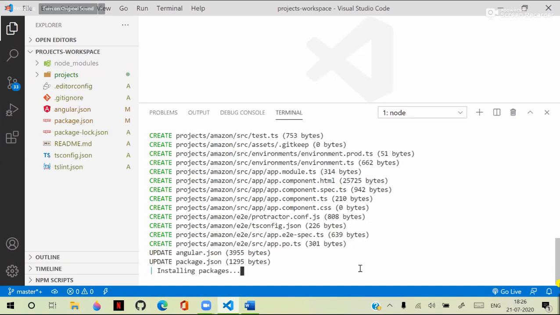Once the creation of the application is finished, we can observe the environment, the basic file system of an Angular application. The first step is the workspace.